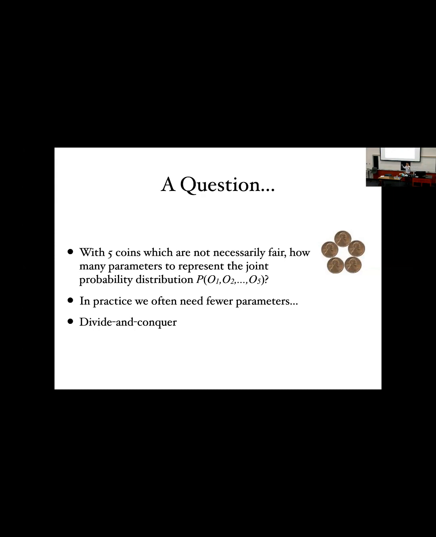Okay, good, because in total there are 2 to the 5 possibilities, right? The total sum is 1, so the number of parameters will be 2 to the 5 minus 1. Wonderful. You automatically used the independence assumption, right? And now you can see we can reduce the number of parameters from 31 to 5. It's a great deal. Why? Because independence allows us to do divide and conquer.